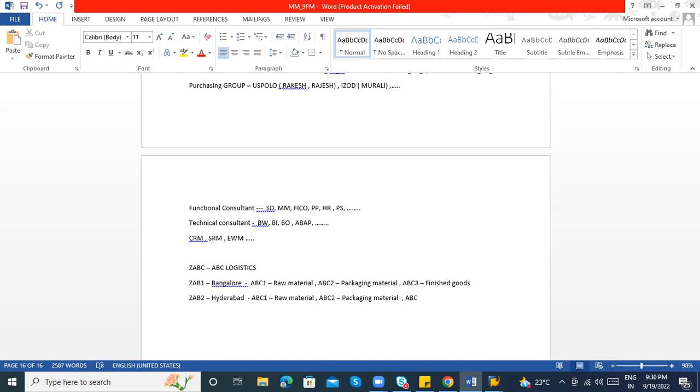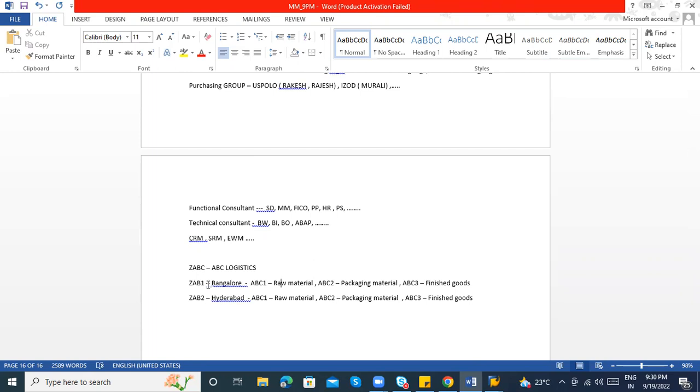Even if the name is the same it will be allowed, but the same plant name won't be allowed. If I created ZAB1 and you try to create ZAB1 again, that will not be allowed because it already exists. But the storage location is created under the plant. As we discussed yesterday, this does not come under the organizational elements. It is maintained under the plant.